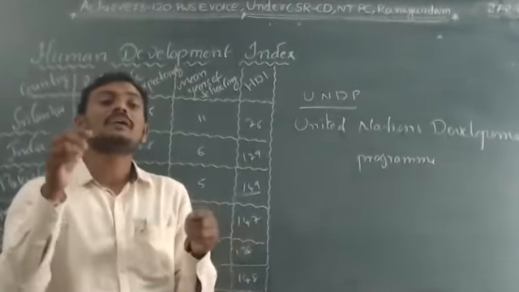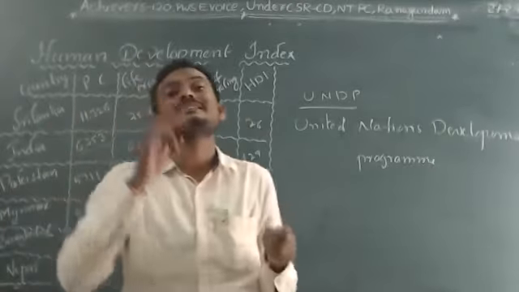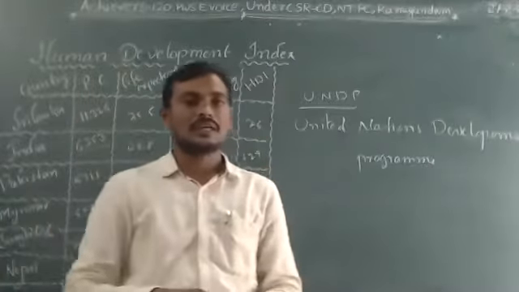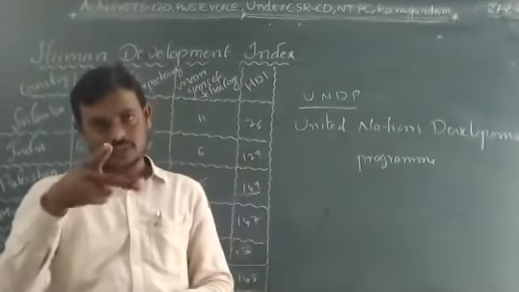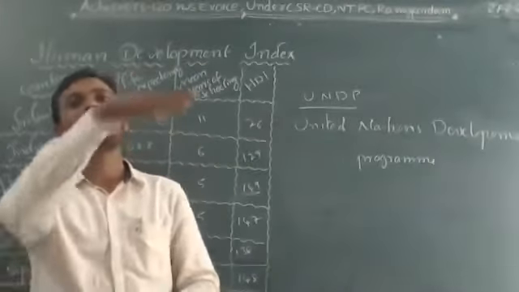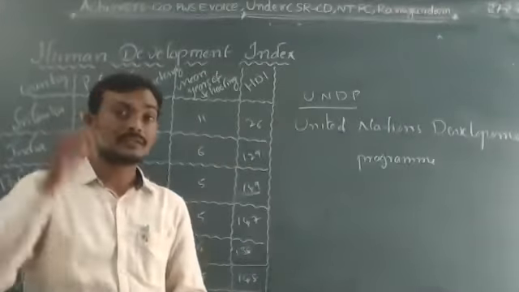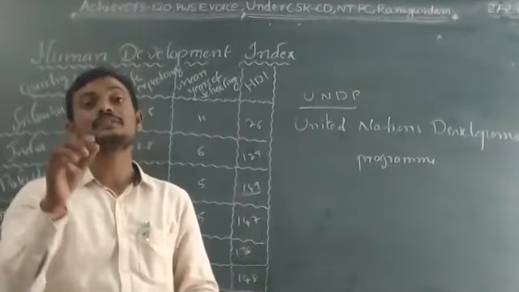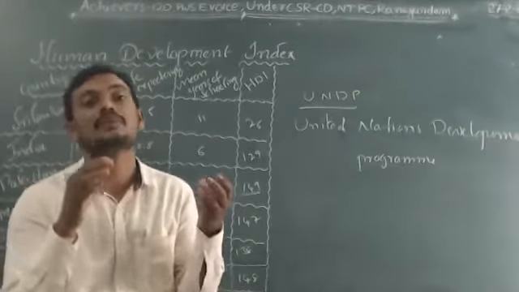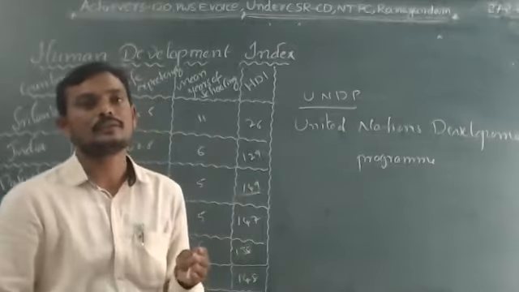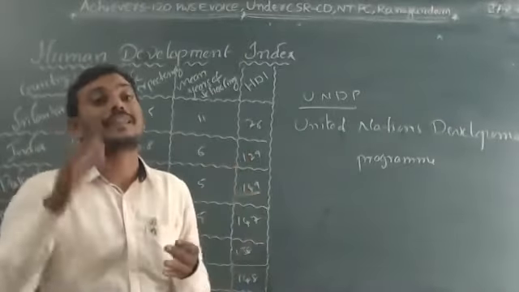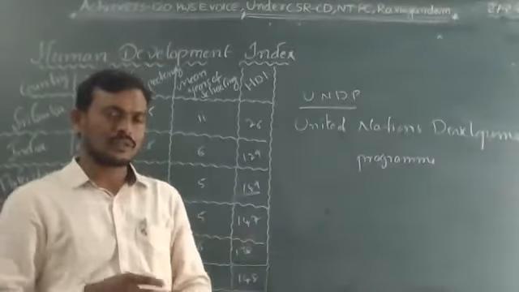See, if we take the per capita income of the three selected states, which state is developed? Here Haryana is more developed than the remaining two states. But when we take the IMR status and the literacy rate of those states, which state is developed? Himachal Pradesh is the developed one. Already we discussed this data in the previous class. Clear?